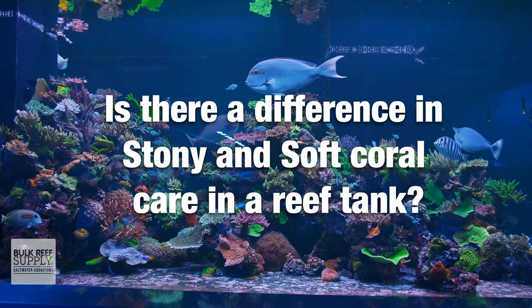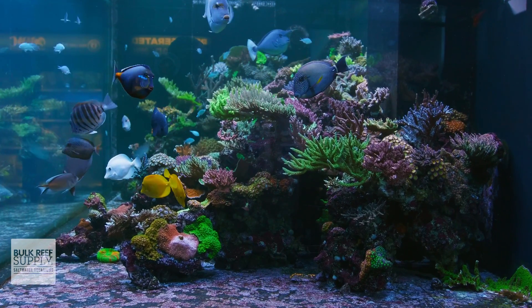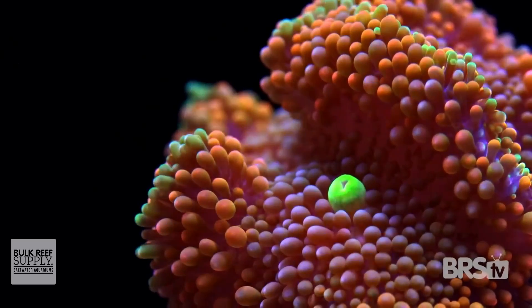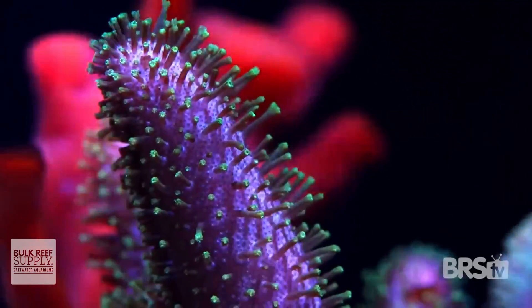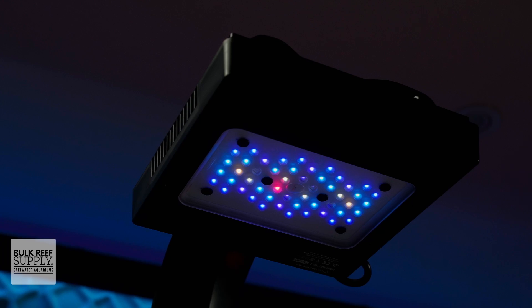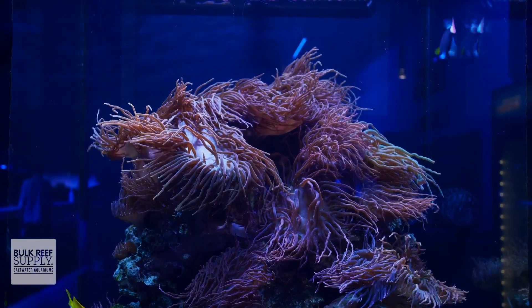So the next big question: is there a difference in stony and soft coral care in a reef tank? Yes, there absolutely is. When it comes to caring for corals in a reef tank, stony corals tend to be more demanding than soft corals, especially for those who are newer to the hobby. Because they don't have a true skeleton, soft corals tend to be much less demanding of alkalinity and calcium. Soft corals also tend to come from nutrient-rich environments that are silty and murky, so many soft corals have no problem in a reef aquarium that has high nutrients and isn't dosed very often. They're very hardy and usually do just fine in an aquarium with less than ideal conditions for stony corals. They're also typically less demanding of intense lighting, so you can easily keep them without getting high-end light fixtures. That said, having a good reef light is going to have a pretty large impact on how colorful many of those soft corals will be.